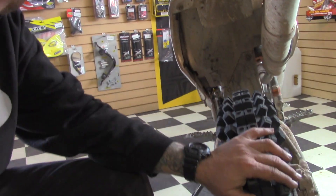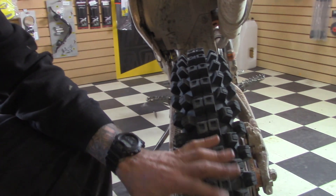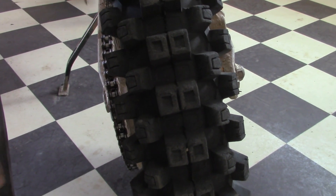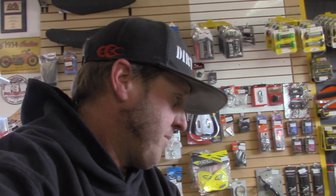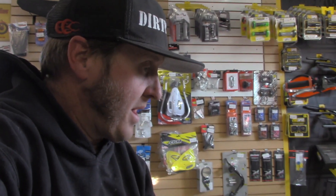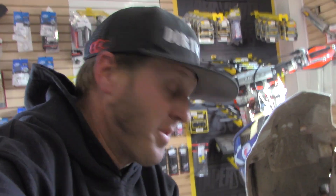Let's take a look at the tire. It's got a little more than 60 miles worth of really good tire-spinning desert riding down in Lake Havasu. They honestly look pretty good — got a little bit of tearing up here, but it was all decomposed granite and sharp rocks and all that stuff. So to me, they look good for that kind of riding. They're not like iron, which is good — they actually stuck. I can say honestly this rear tire was a good tire. It actually held up. I was really happy with the way the thing worked.